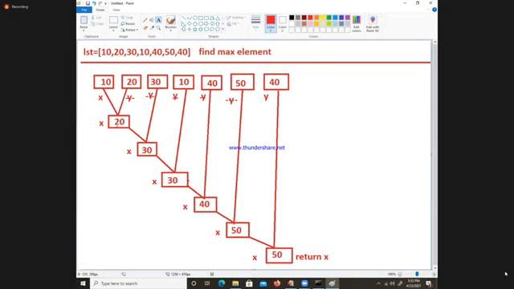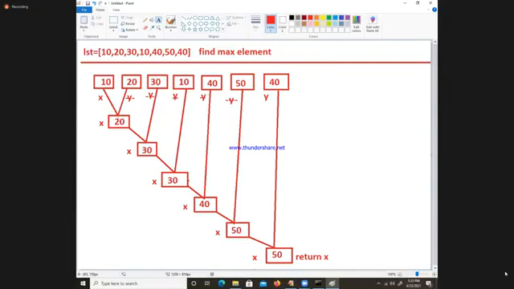The second step, next step, what to apply? Apply the same function in such a way that previously obtained result will be in X, and next, just the succeeding element in the list. Just the succeeding element is what? 30.